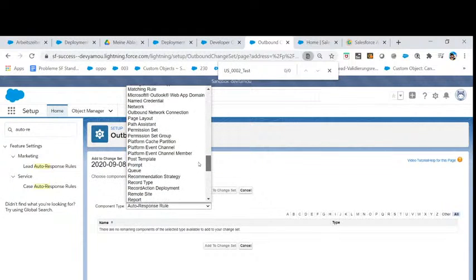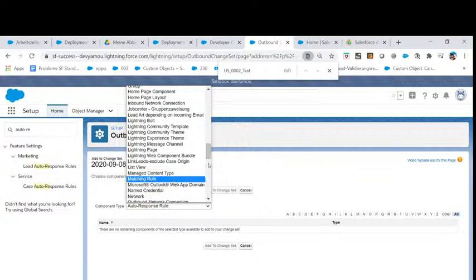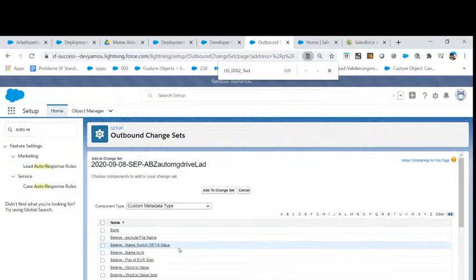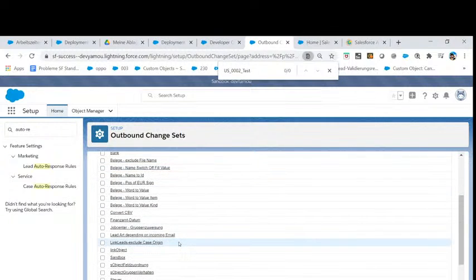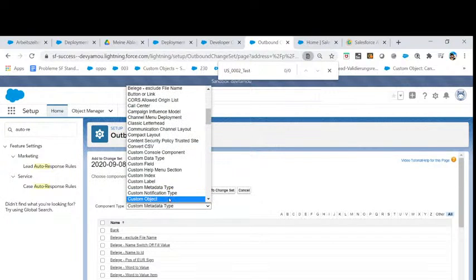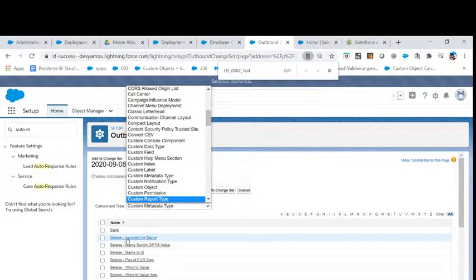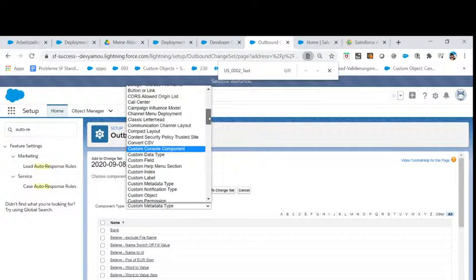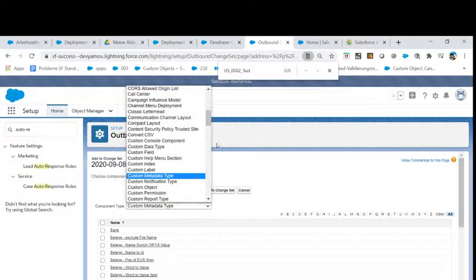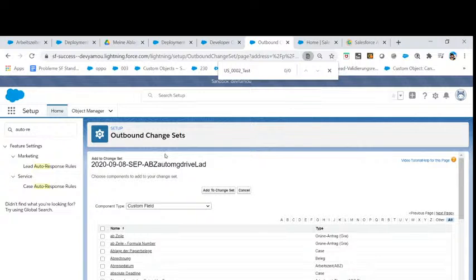Metadata types by themselves you need to deploy, so it's going to be the metadata type or custom metadata type. It's going to come later on, but for sure it's going to be like an object. So the metadata for the objects, like putting the metadata type, and also you need to put the related fields. That's why the fields for the metadata type. Let's say we have the Belege exclude file name. Then let's say we have created this one as new, so we need to put it into the change set. This is because we need to push it into the next environment. So it's going to be the metadata type and also the field, and then we go to the custom fields.